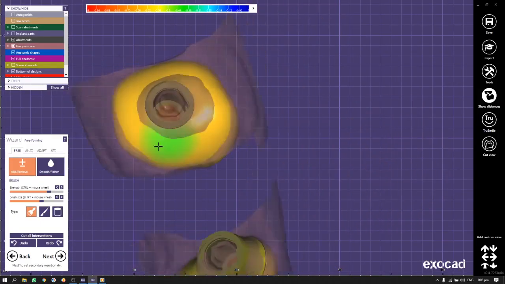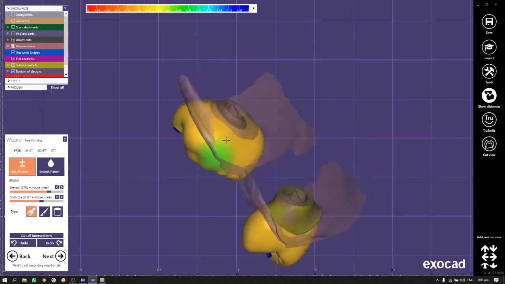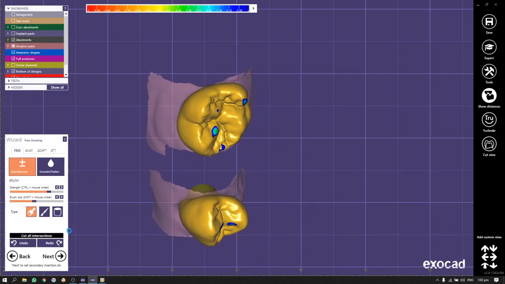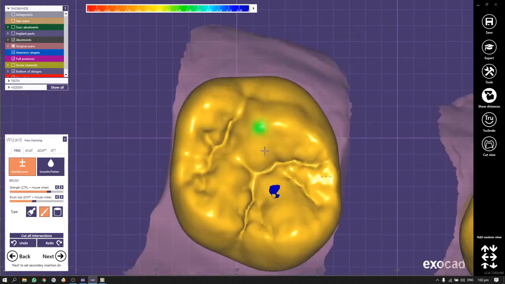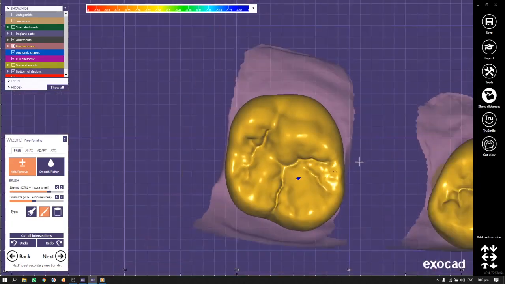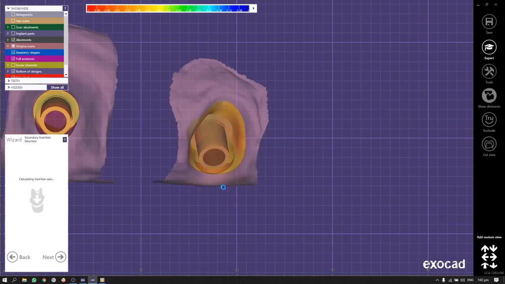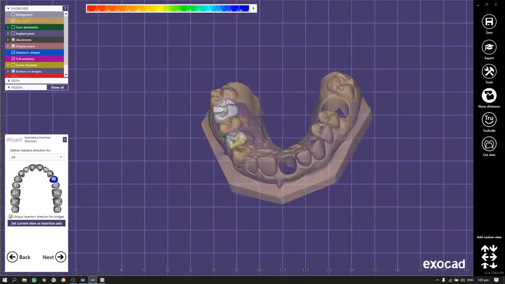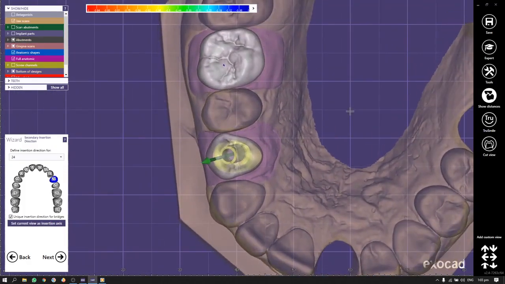So here it is. We press cut all intersections. We use all the knowledge that we accumulated from previous cases. Everything is the same. And we press next. As soon as we've finished forming of the full anatomy, we can forget about this tooth. Right now we have the last step, the shaft screw access hole that the program will do itself.